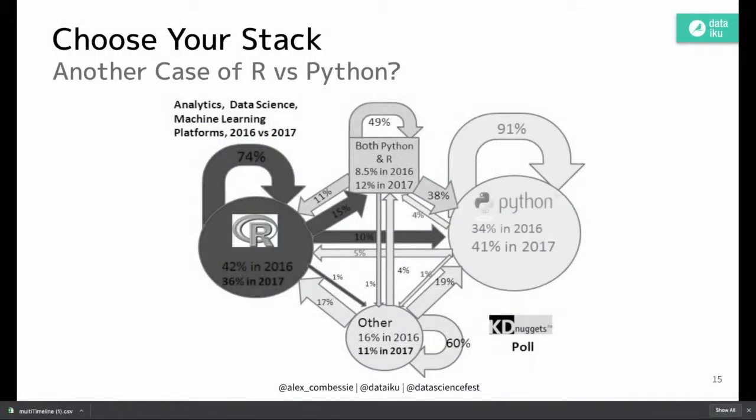So a few words. That's the technical part. I hope I don't lose anyone. Please ask questions after if I'm not clear. So this was a bit of a case when I started this project of comparing R with Python. And this is a graph from KDnuggets. It's a poll.